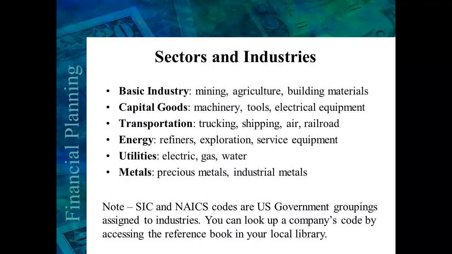In the basic industry sector, mining, agricultural, and building materials, for example. In the capital goods sector, machinery, tools, electrical equipment, etc. In the transportation sector, trucking, shipping, air, and railroad. In the energy sector, refiners, exploration companies, service equipment companies. The utility sector, electric, gas, and water. And in the metal sector, precious metals, industrial metals, etc.